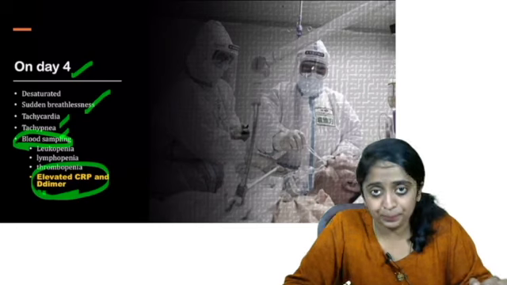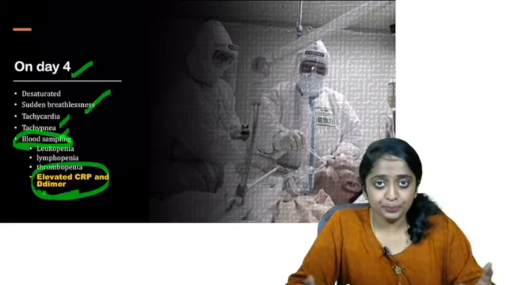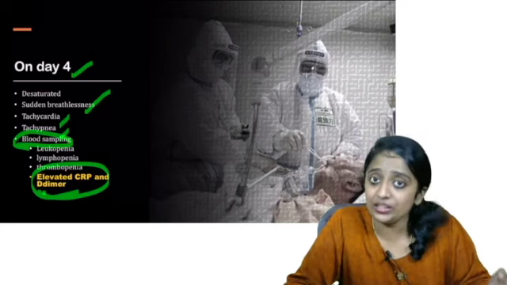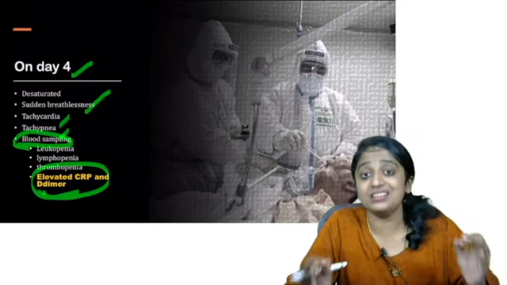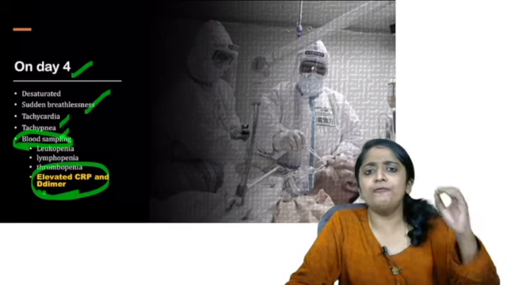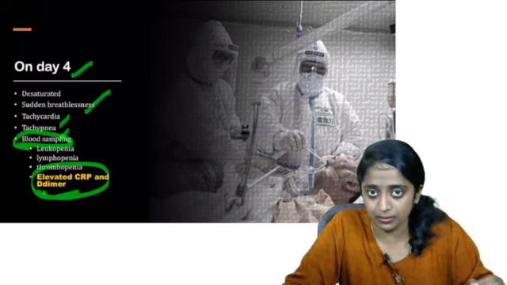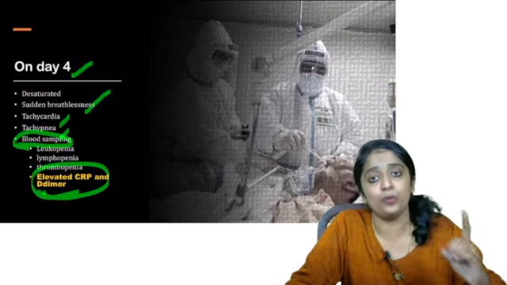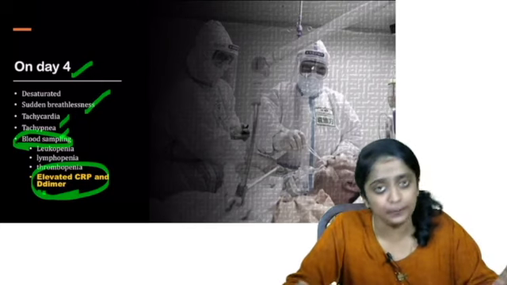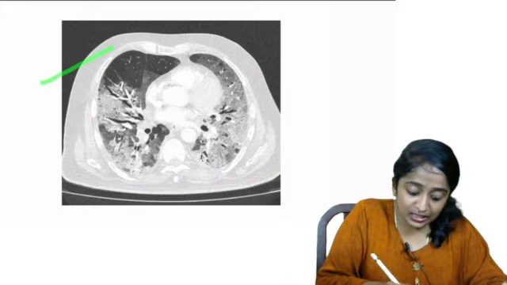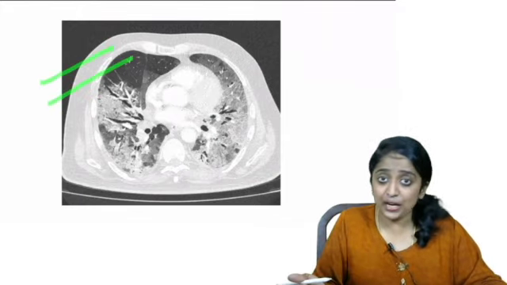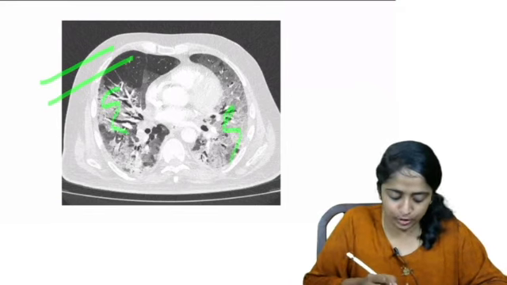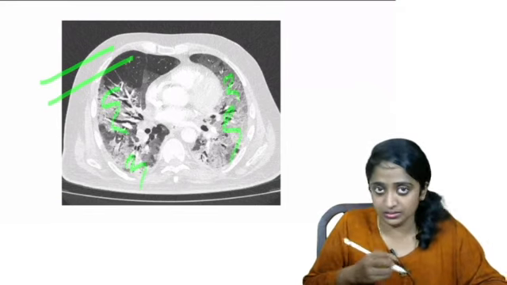So remember a word of caution here. In COVID 19, if you were to go for blood parameters, elevated CRP and elevated D dimer is expected. But very, very, very high values of D dimer, you have to always keep in mind the complication of pulmonary thromboembolism. Okay, that's very important. So, a CT thorax was taken. Why? Because the patient was sinking. And what do you see? You see bilateral chest infiltrates, consolidation, ground glassing.